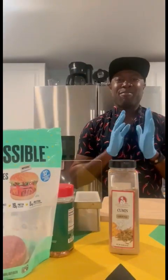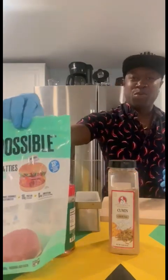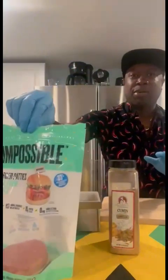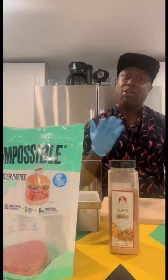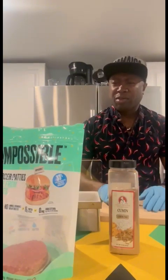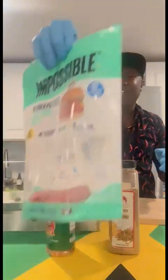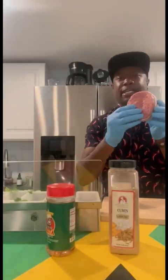Today we're gonna make impossible meatballs, right? We're using the brand Impossible, so this is Impossible beef. You can pick this up anywhere it's available. I know Costco has it, and Whole Foods or something, you could pick it up there too. Wherever you can find your Impossible. So let's get started. I get 2 Impossible beef patties.